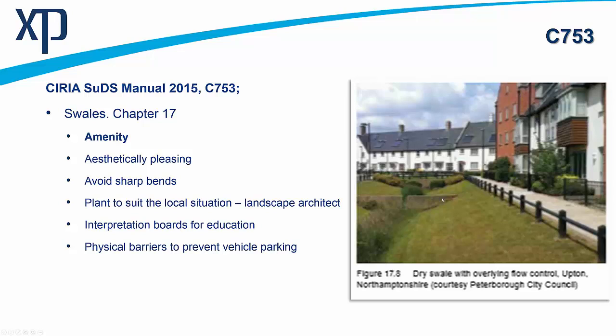If you put in sharp bends, we could get scour erosion on the outside of the bend because of the increased velocity of flow. And the planting that goes within the swale itself should suit the local situation. So do work with the landscape architect within the team to make sure that you're planting out appropriately.